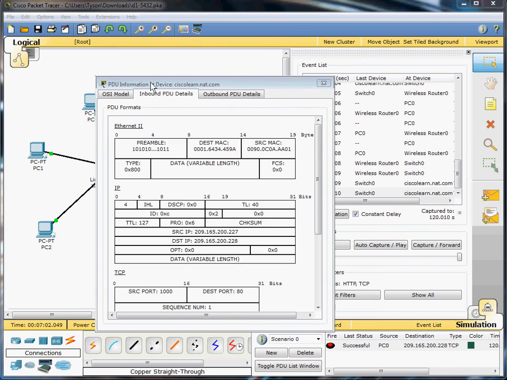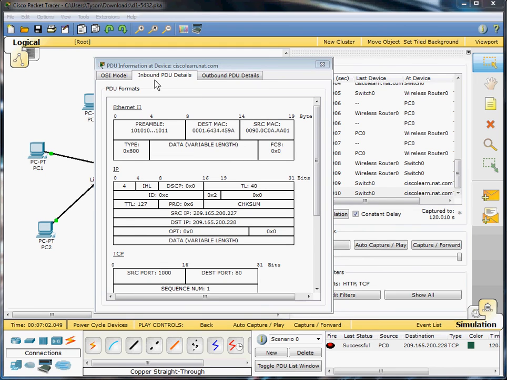Alright, sorry about that. I had to let it run for a bit until I could catch the envelope that I needed. So what we're looking at here is all the information about the packets that were sent to the web server of syscolearn.nat.com.